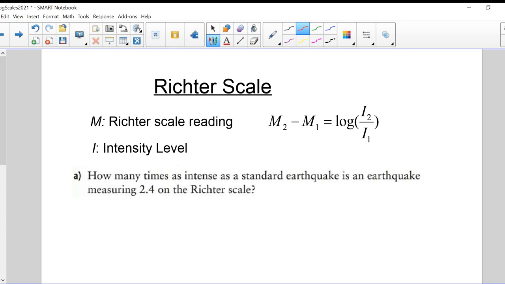So if one is a 7 and one is a 9, how much more fierce, how much more intense, how much more power do you think that particular earthquake has in terms of its intensity? What would you guess if it was a 7 compared to a 9? Let me just throw that to the class and see what you think. Anybody? So you think it's about 3 times more, from a 7 to a 9? Okay, that's interesting. Anybody have another answer that they're thinking? I'm not going to say you're right or wrong. I'm just trying to get a feel for the class here.